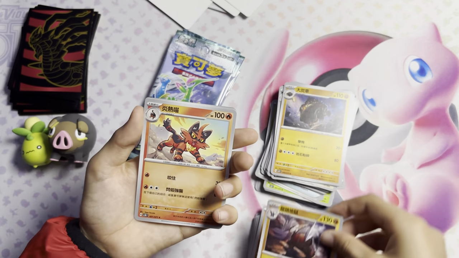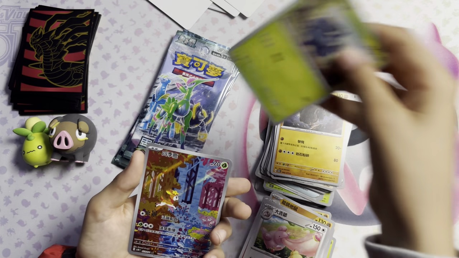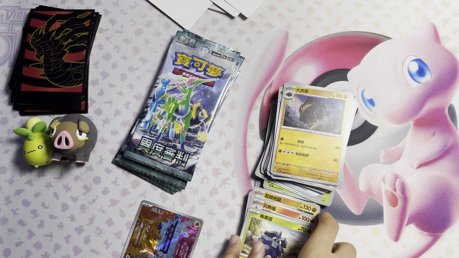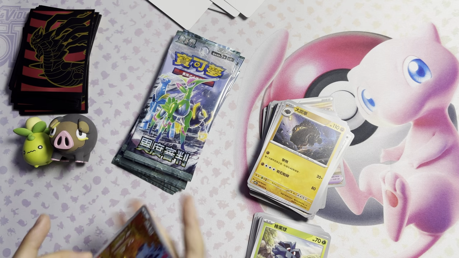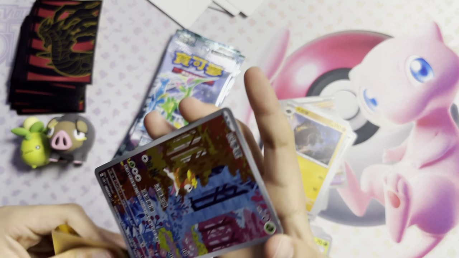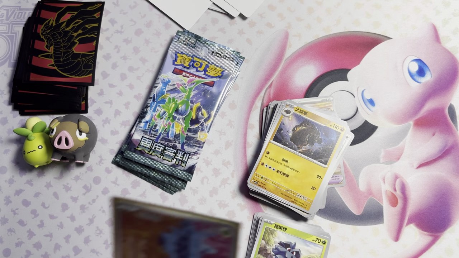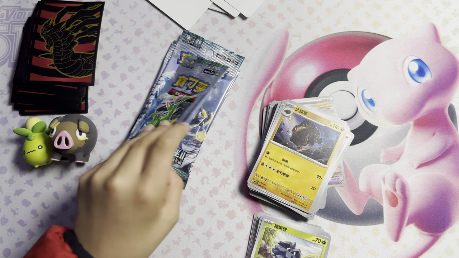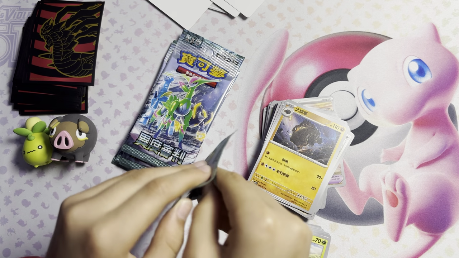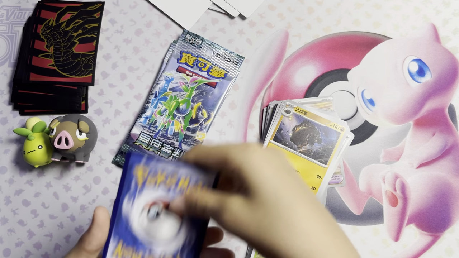We have an Excadrill, Torracat, Lickilicky, Pineco. We got a full art Deerling. Nice. I wonder if SR is like altered or something. That's, I think, our third AR. We had one of Meltan, one of someone else, and now Deerling. I wonder if we can get any more hits, like ARs or ace specs or something.